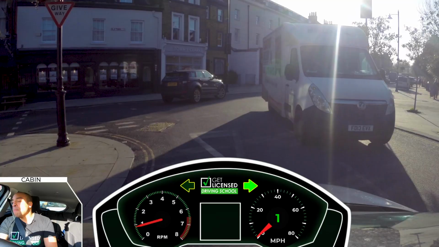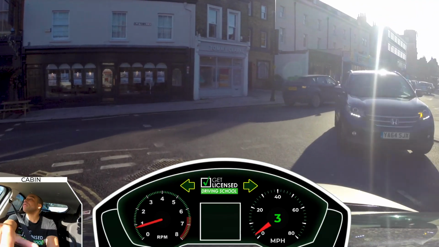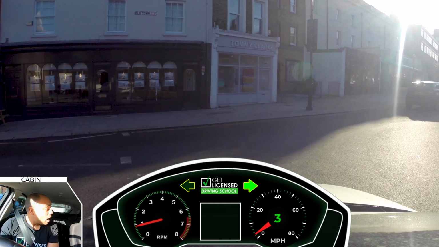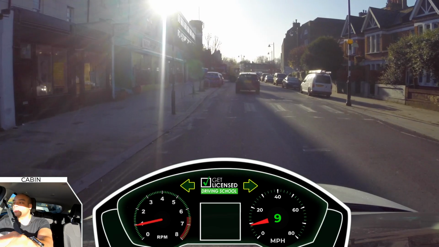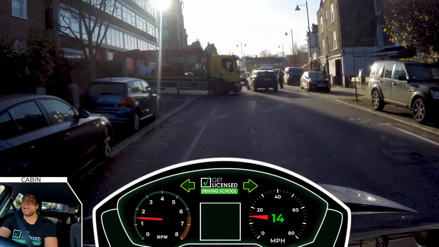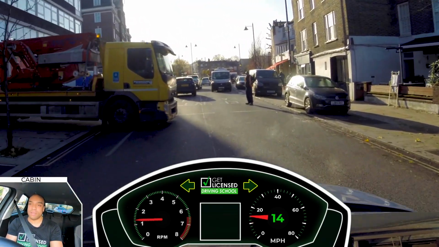Yeah, I've got a little bit more time now because I'm in a little bit of traffic. But even if the road was free-flowing and not stopped, I'll be dealing with the T-junction and dealing with the zebra crossing as a one-er. Must have been this guy holding up the traffic. Let's go around, thank you.